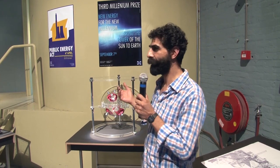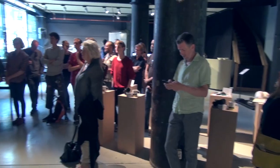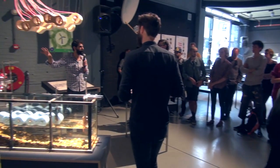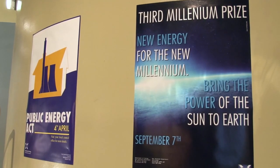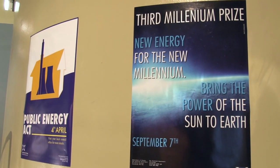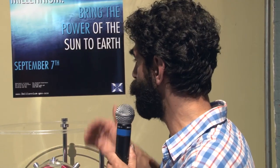We've had this dream of having nuclear fusion energy for some time, and within this context, I created the Third Millennium Prize. And in the year 2000, the Scottish government creates this prize. It's a bit like the Longitude Prize of the 18th century, which the English government created in order to find out how to cross oceans safely. And somebody, John Harrison, eventually came up with a clock that was accurate enough to enable people to do this.